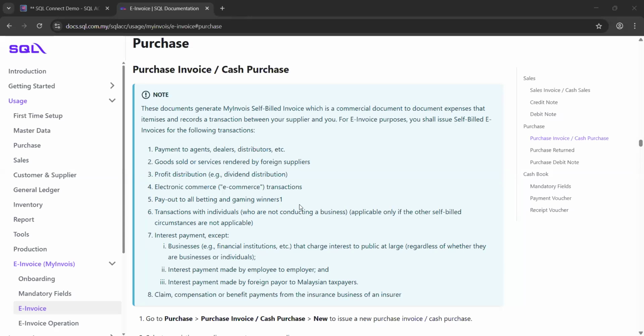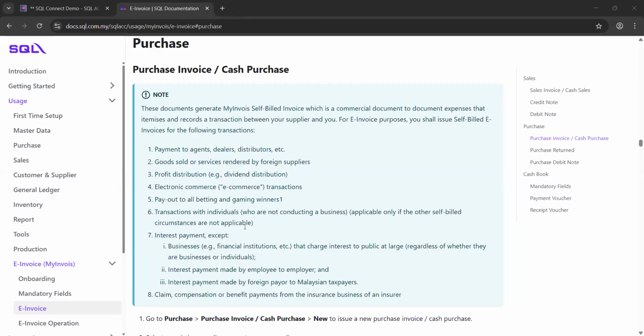It's not like your company doing an annual dinner with a competition, where there's winning and prizes. That is company expenses, not number 5. Number 5 is like Toto or whatever betting platform. If you are not doing any gambling, then number 5 is crossed.